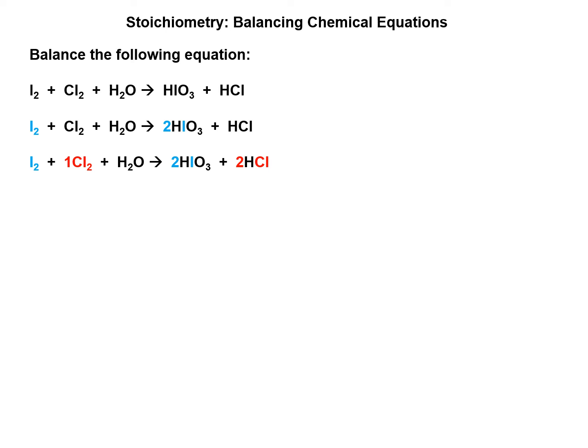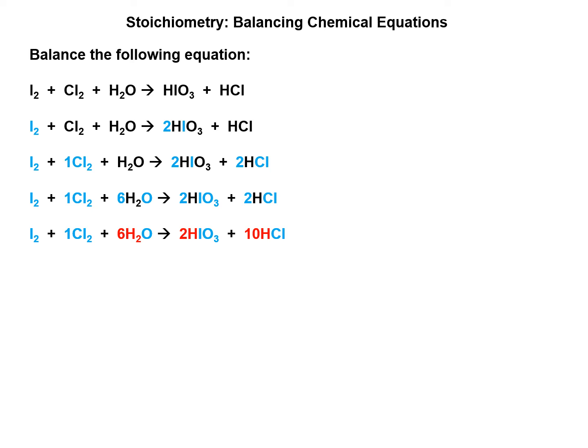Chlorines we balance, so we have 2 chlorines on each side. We then balance the oxygens, so we have 6 oxygens on both sides. We then go back and we have to adjust the hydrogens to account for the 12 hydrogens on the left side of the equation. We do this by adding 10 hydrogen chlorides. And then we go back and we adjust our chlorides on the left side of the equation. We have 5 chlorides times 2, which is 10 chlorides total on the left side, and we have 10 hydrogen chlorides or 10 chlorides on the right.